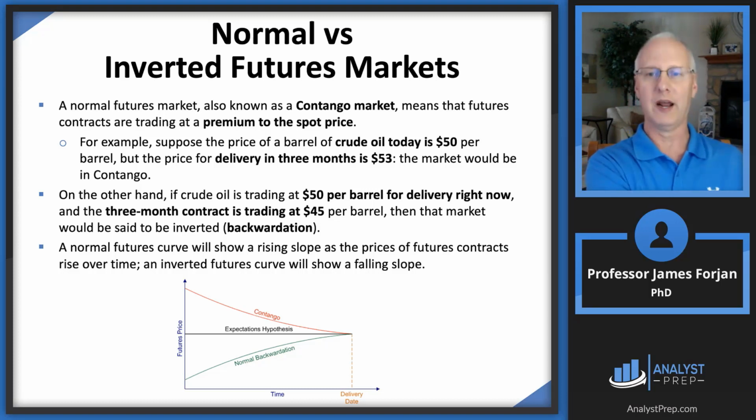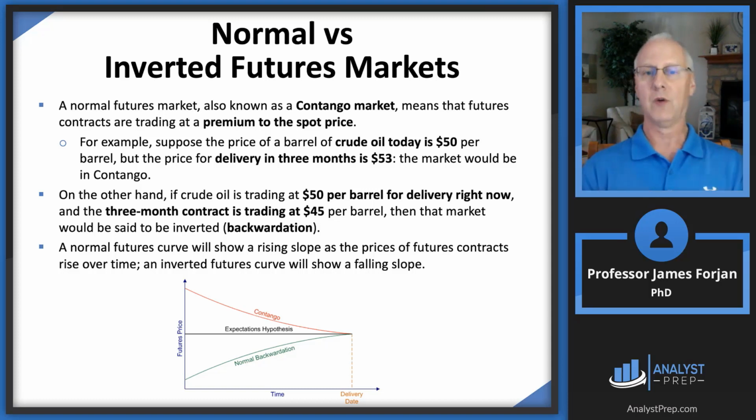I have to put it somewhere where I can keep it safe, right? I might need to air condition it. I might need to put some heating in there. I have to buy some insurance. I have to pay for all sorts of stuff. So I am going to ask you to pay for that storage. And so I'll sell it to you in 3 months for $53. We call this a market that is in contango, in which the futures price is above the spot price.